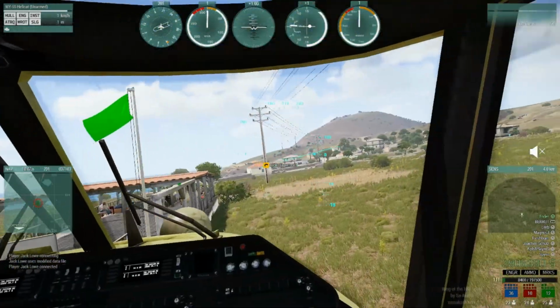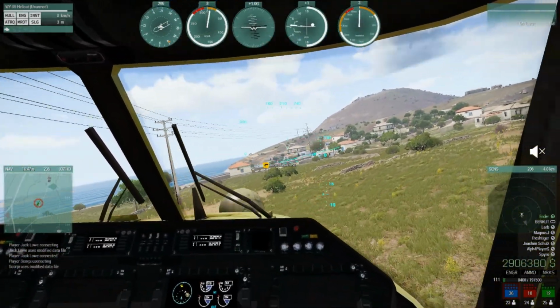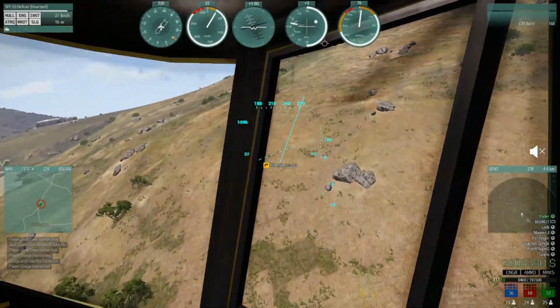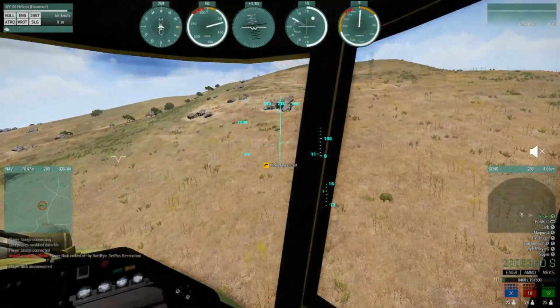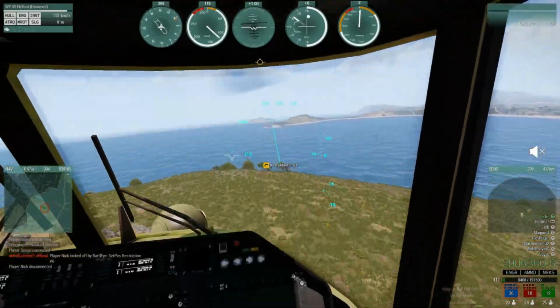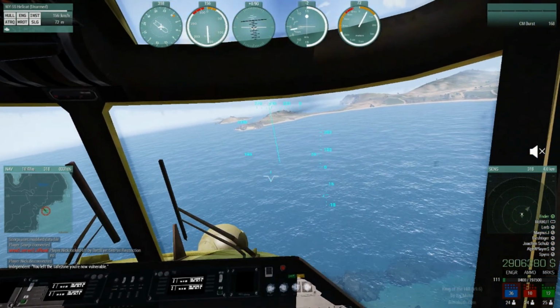Now I'm not fighting the translating tendency as I add power. I'm kind of letting the accelerator blow me over here. Pulling back and left on the cyclic. Back and left on the cyclic. I'm holding my pedal input. Alright, I'm easing my left pedal now to neutral. There's neutral pedal right there. Okay. And we're off.